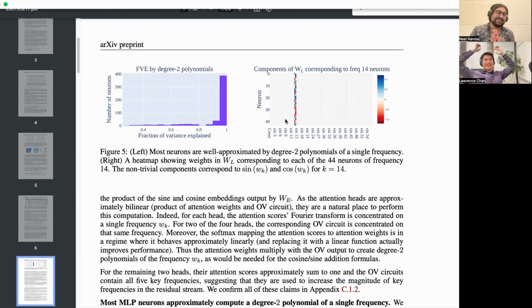I don't claim to have fully reverse engineered the last details of how it uses ReLUs to multiply, but I found this whack identity where the ReLU of 1 plus x plus y is approximately, well, x and y are these kind of Gaussian mean 0, norm 1 things. The output of that is approximately a half plus a half x plus a half y plus 0.37 xy or something ridiculous, because you can think of a ReLU as adding a kind of interaction term: when the input is negative, the interaction term is positive. And when 1 plus x plus y is negative, x and y are very negative, so xy is very positive. And this just turns out to basically work.